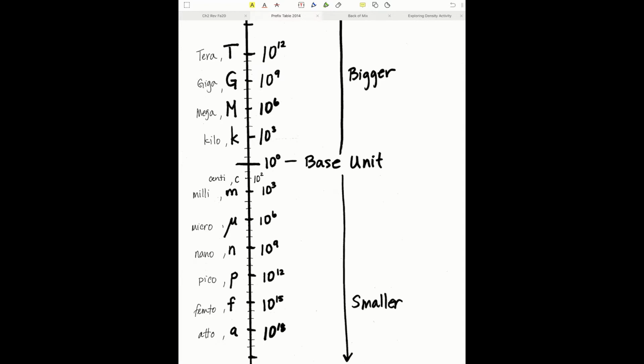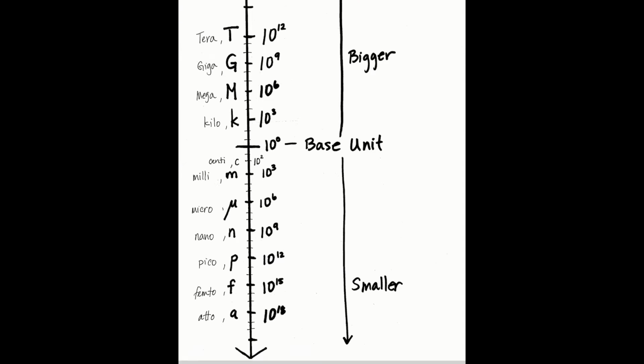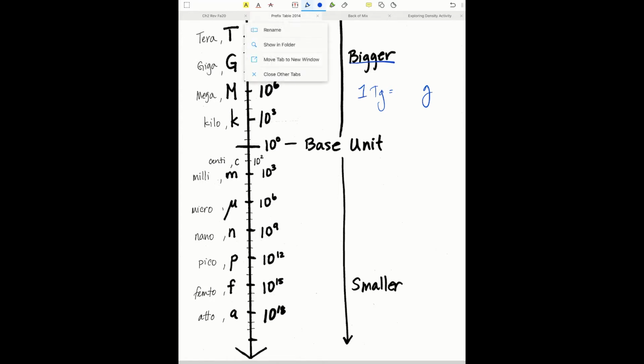All right, so anyway, you'll note that on my table, right, you'll see that all of these exponents are positive, and it's designed that way because we're always going to have one big thing and some giant number of small things. And by giant number, we mean positive exponent, yes? So if we wanted to write the relationship between, let's say we wanted to do teragrams and grams, for example, which of these is bigger? The teragram, and tera has a prefix of 12, right? Which means this is going to be 10 to the 12th grams, yes?